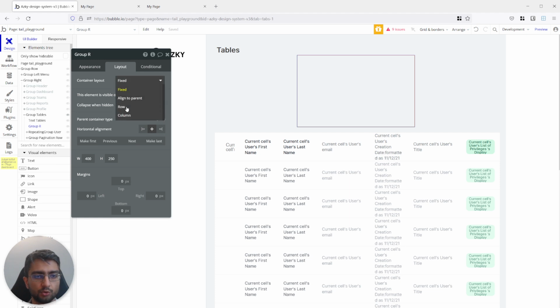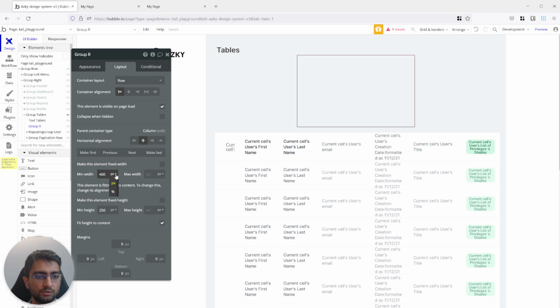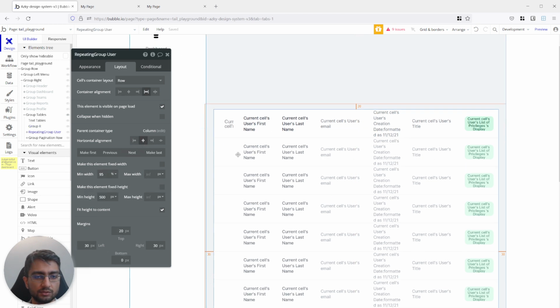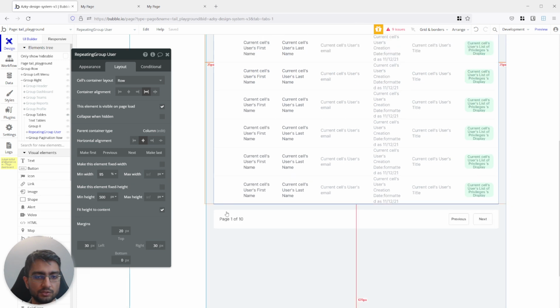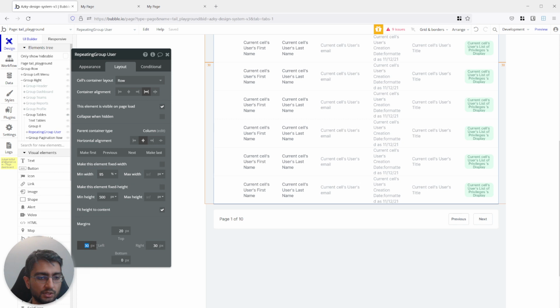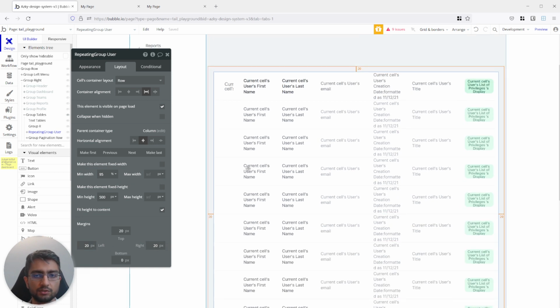It's of type row. We need to stretch it, and we need to use the same properties that we are using inside the repeating group. So I think here we were using 95%. Let's center align this a bit. 30 pixels to the left. Are we? Oh, we're giving 20 pixel margins here. So let's just keep it consistent. Give it 20 pixel margin here.